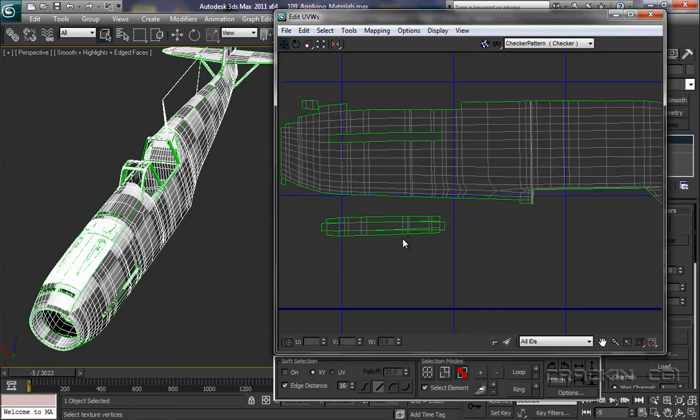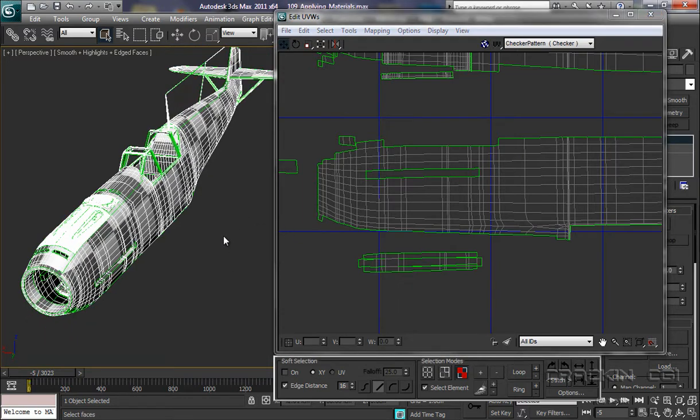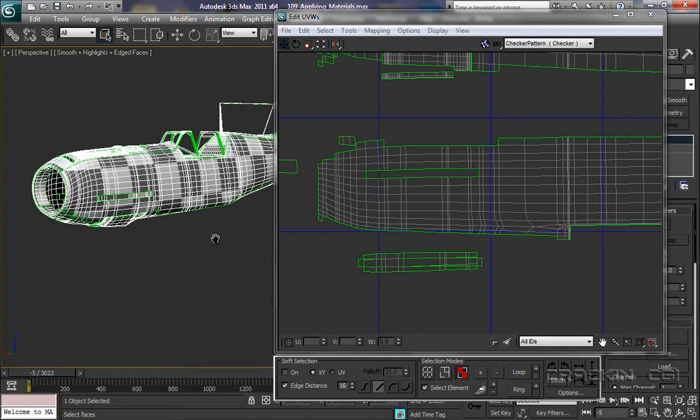Now if we look at that, I know that this section relates to that piece there. If we take a look in our perspective view, it actually relates to this area in here. Now that needs to be a dark colour, because it's where the exhausts reside.